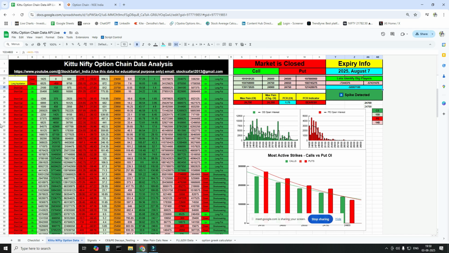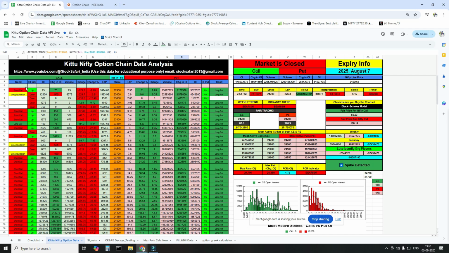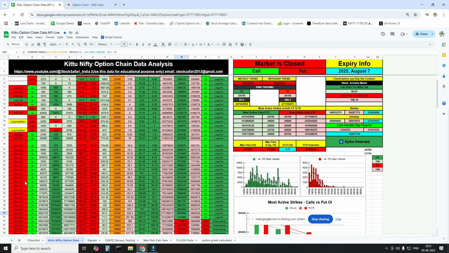Even if you notice on the call side or put side, the concept is the same. Long build up can happen on both sides. Long call means we consider the call side. Long put, as you can see on the screen, means the price has been increasing and open interest is also increasing, that's why we got a long put. If the open interest indicator is increasing but the price is decreasing, this is a different approach again. Let us go point by point. I hope you understood this approach.